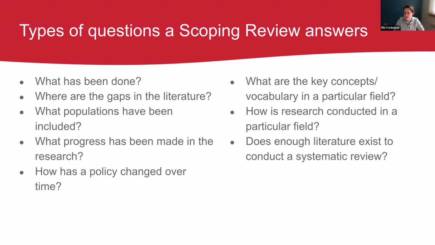Like I said, most of what I work with ends up being scoping reviews, and I think they're more fun. They're generally a little less rigorous, just because part of the process is discovering what's out there. With a systematic review, you really need to know in advance what is out there, because then you're doing the analysis on it. The scoping review is to see what's out there. I still recommend doing a protocol in advance for a scoping review, because it really helps you think through the process in advance and helps you keep your team all on the same page, but it's usually not required for scoping reviews if you're going to publish one.